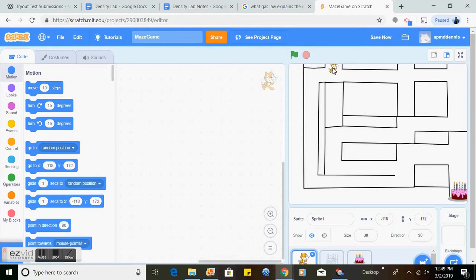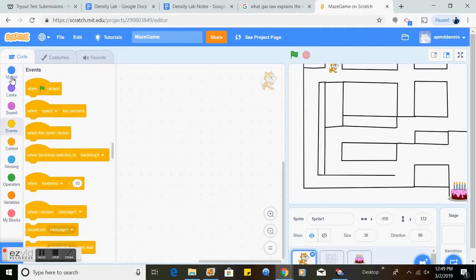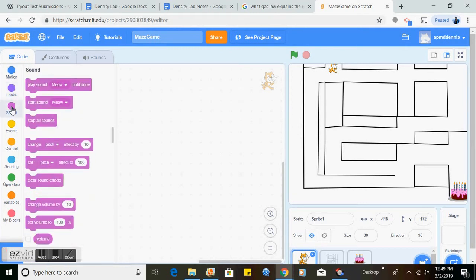Okay, so that's what we're going to program now, and we're going to start by programming the cat. And the way we do that is by using the same controls. We have controls, we have events, we have motion, and we have looks, and we can use a little bit of sound and text and all that stuff to make it a little more jazzy, right? So I'm gonna hook something up, and then I'm gonna be right back, and I'll show you the kind of things that you should be using to make this sprite.